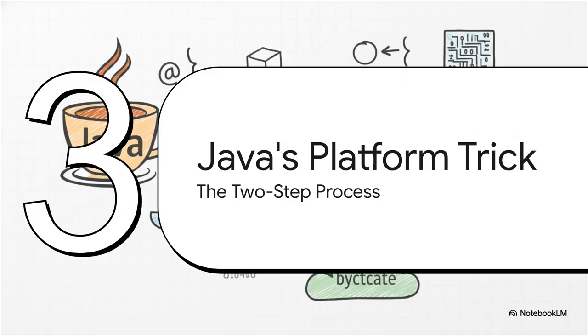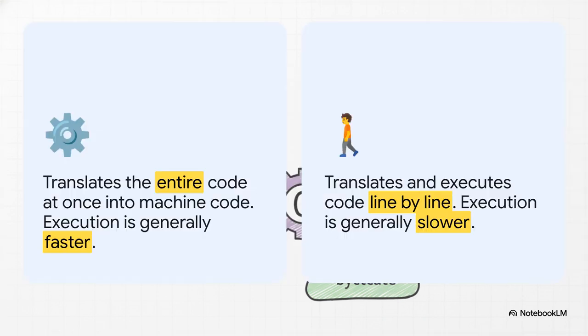All right, we have covered all the basic building blocks. Now it's time to connect everything back to our big original question. How does Java pull off its run anywhere magic? Well, the secret is in a brilliant 2-step process. See, most programming languages use one of 2 ways to translate code. A compiler takes the whole program and translates it all at once into a fast machine-specific file. An interpreter, on the other hand, translates and runs the code on the fly, one line at a time.